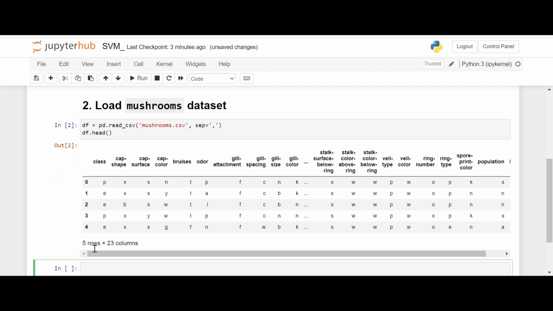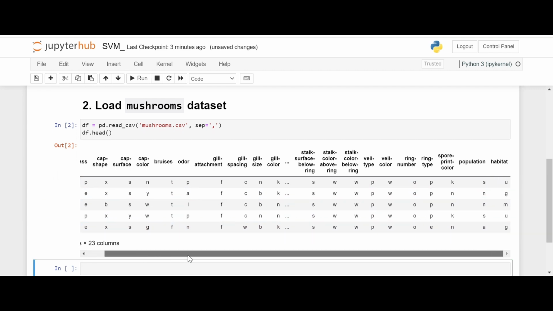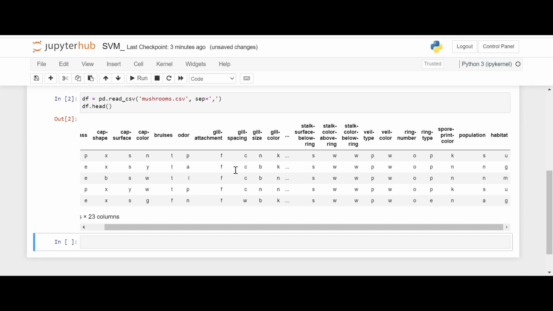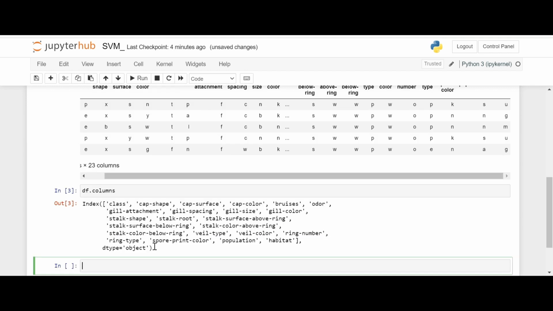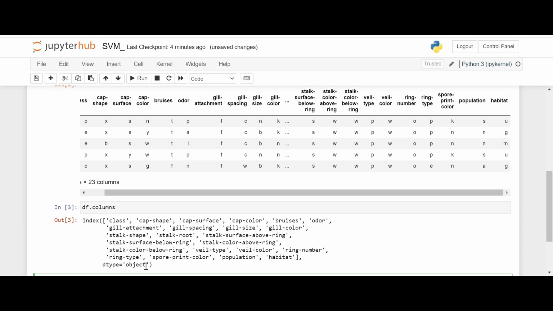So I'm only showing 5 rows and it has 23 columns, but all the columns are not appearing here. Let's check the columns. Gill size, gill color, stalk shape, stalk surface below ring. So it looks like 3 columns are not appearing.